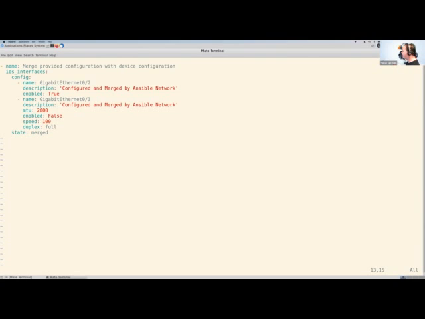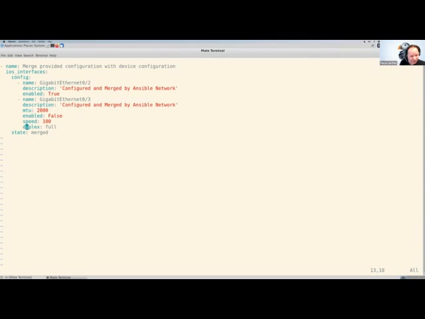So this allows much more fine-grained configuration of the interfaces, and also all the other things you'll see, like the L2 interfaces, the L3 interfaces, and the link layer discovery protocol, the LLDP stuff. You will see they work the same way. They all have this config, and then the list of items, and they go per interface. If I have VLANs, they go per VLAN, but that's also an interface. I'm going to describe that.